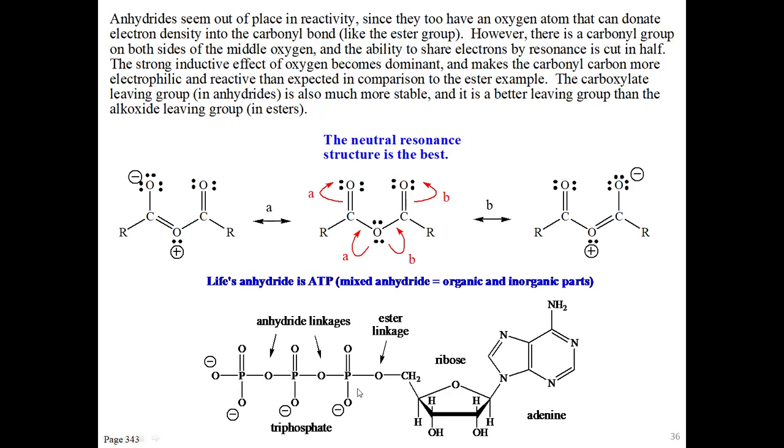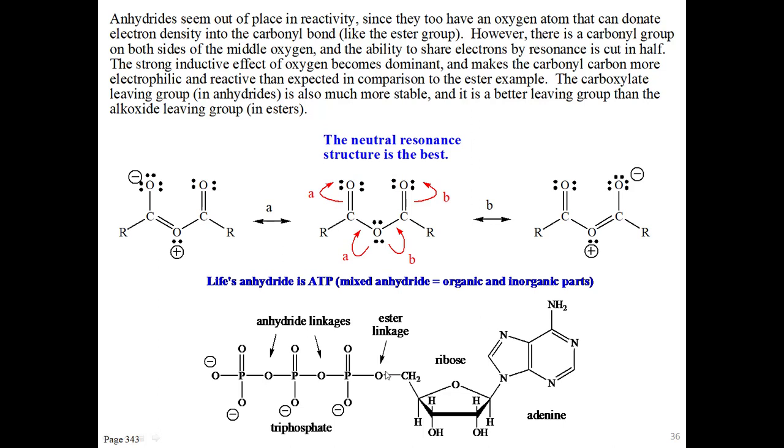Okay, your body spends a lot of energy trying to make this compound, adenosine triphosphate, because when it makes this compound, it has the ability to cleave these linkages and release that energy. It could do it at the first phosphorus, or the second phosphorus, or the third phosphorus. And the actuality is that it does it at all of those in different situations. Okay? And then down at the end here, we have a ribose, and then we have an adenine.